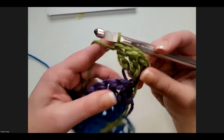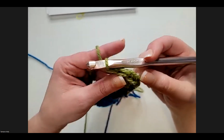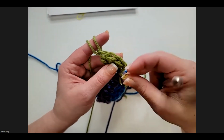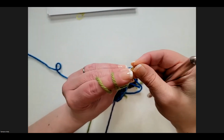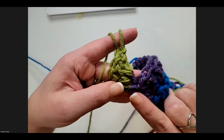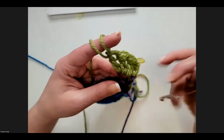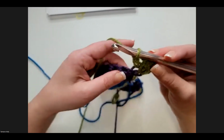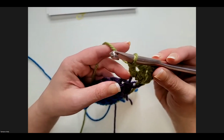There we are. So I've got my 3 double crochets made in that first stitch. So I want to go ahead and grab a stitch marker and mark that first one. There we are. If I turn it over, you can see there's that unused loop in front. We'll see some more of those here, or on the other side, I should say. We'll see more of those here as we continue to work across.